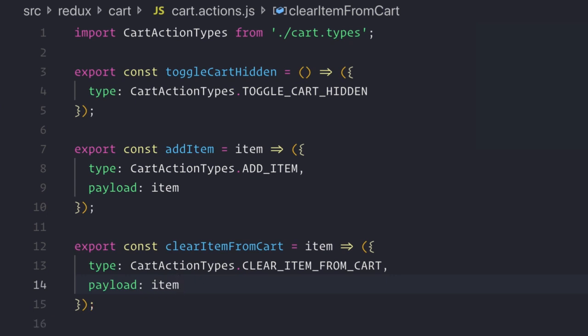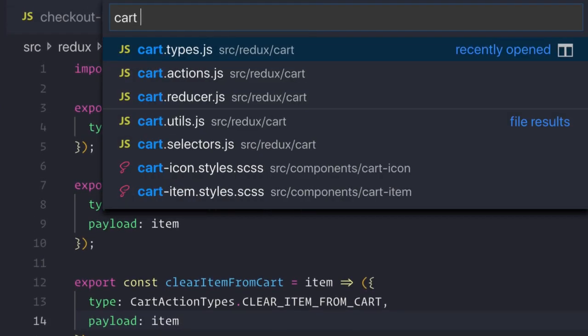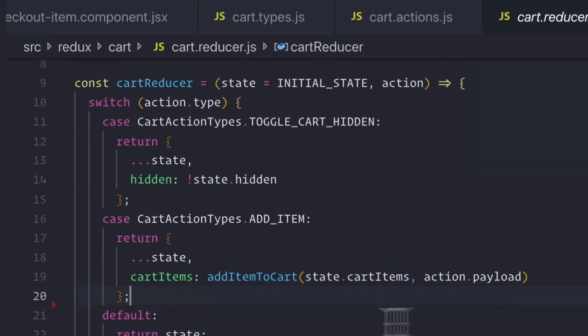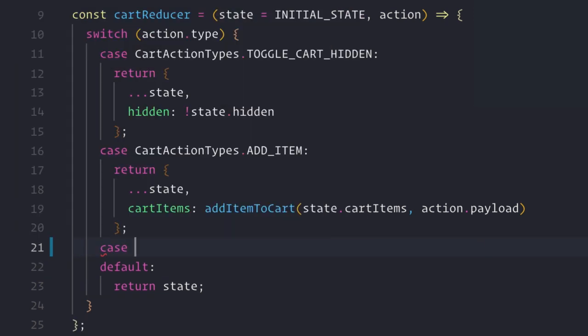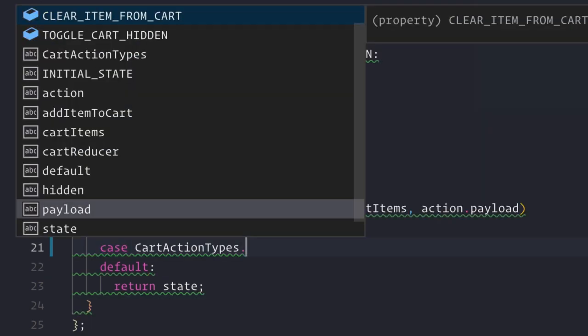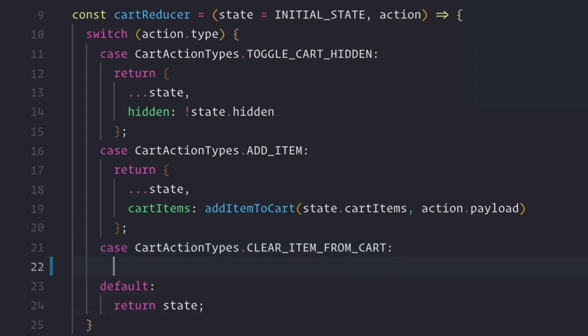Now that we have this, we need to actually update our reducer so that it removes the appropriate item from the array. So inside of our cart reducer, we're going to make a new case that will listen to our new action. So this will be our cart action types dot clear item from cart.